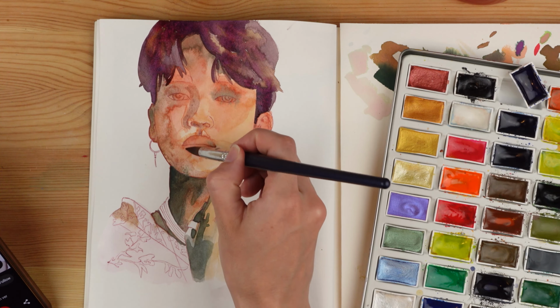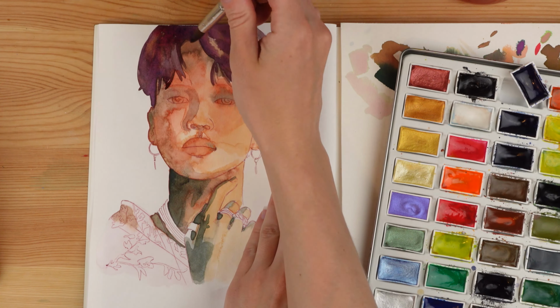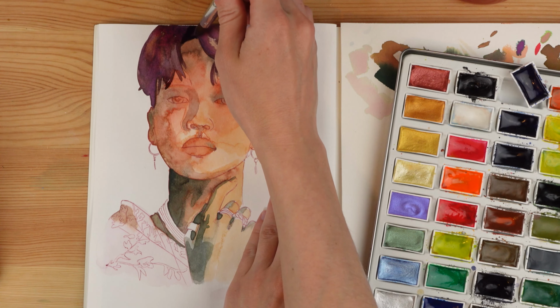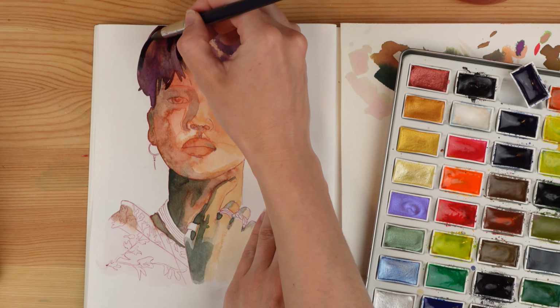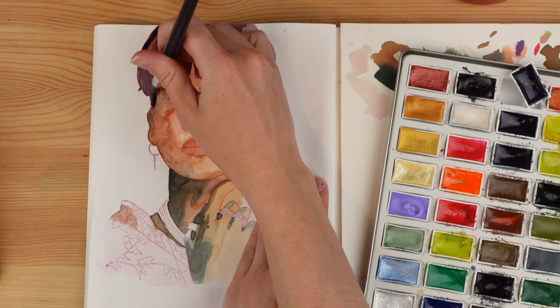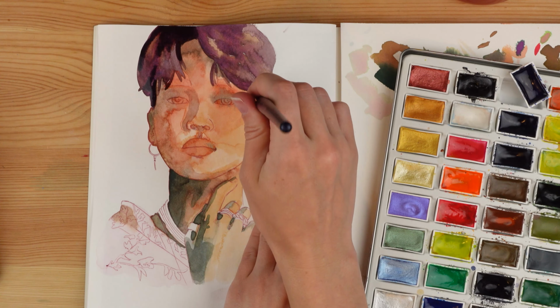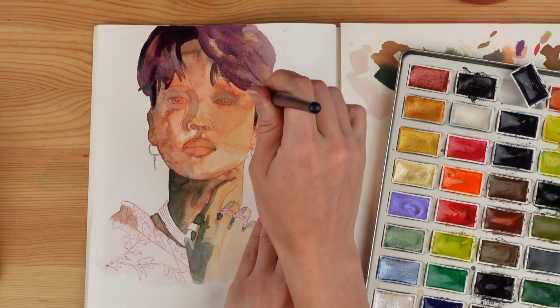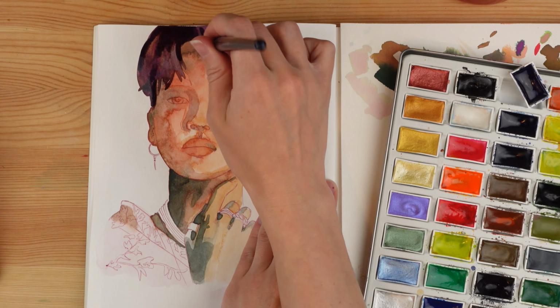For this painting, even if I tried painting looser, I found myself reverting back into my old ways a little bit. For example, I waited for the skin layers to dry completely before working on the hair so that the hair color wouldn't spread to the face. Maybe if I let it spread, I would have gotten some nice abstract effects. So that's a good example of what I was saying before.